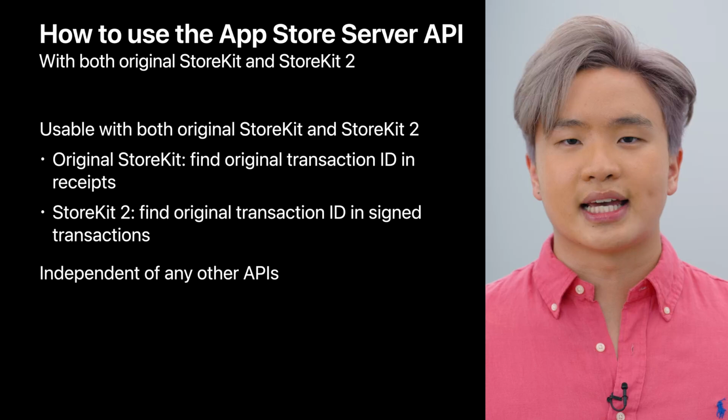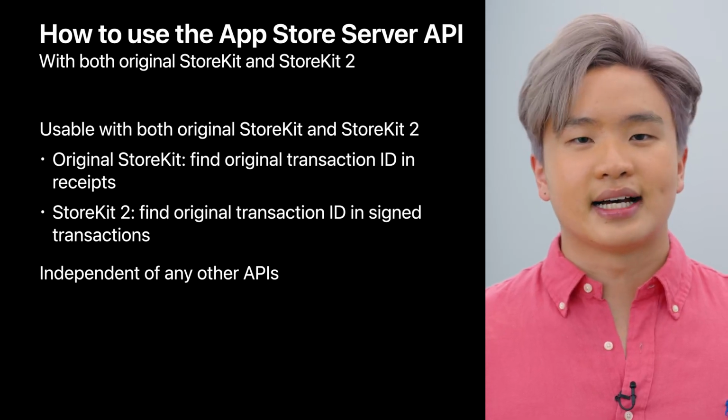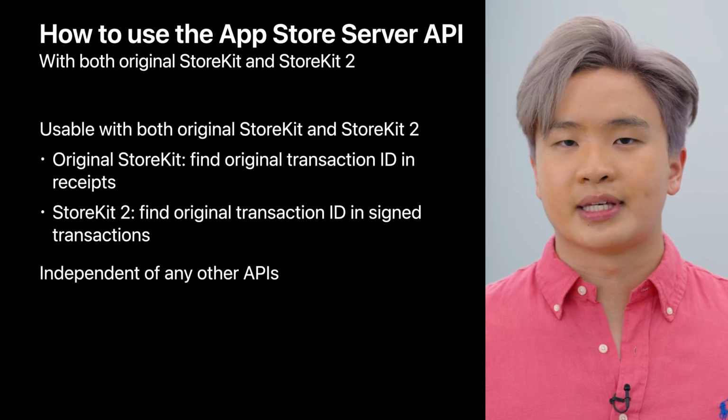You can also use the App Store Server API independently of any other APIs. It's not tied to using a specific version of other APIs. In terms of App Store Server notifications, it can be used with either version 1 or version 2 notifications. We do recommend using version 2 because it notifies you of changes to subscriptions as they occur, uses a secure JWS format, and more, which Alex will dive into more in his part of this session. However, you can use the App Store Server API separately, with version 1 notifications, or without notifications at all.